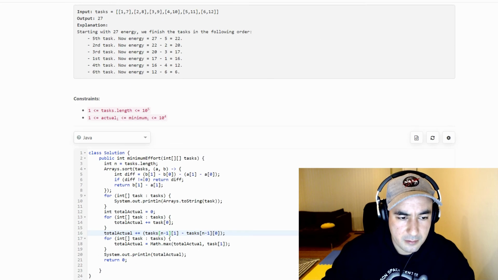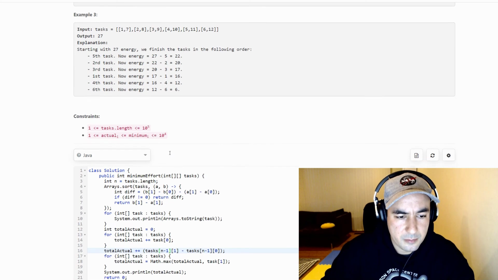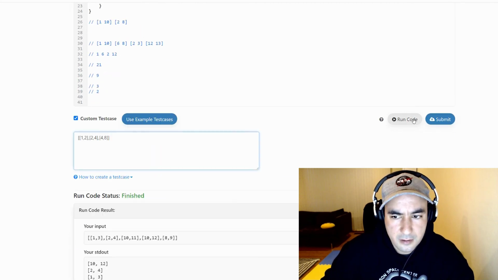And in this example, 32. And this example probably will be 8.